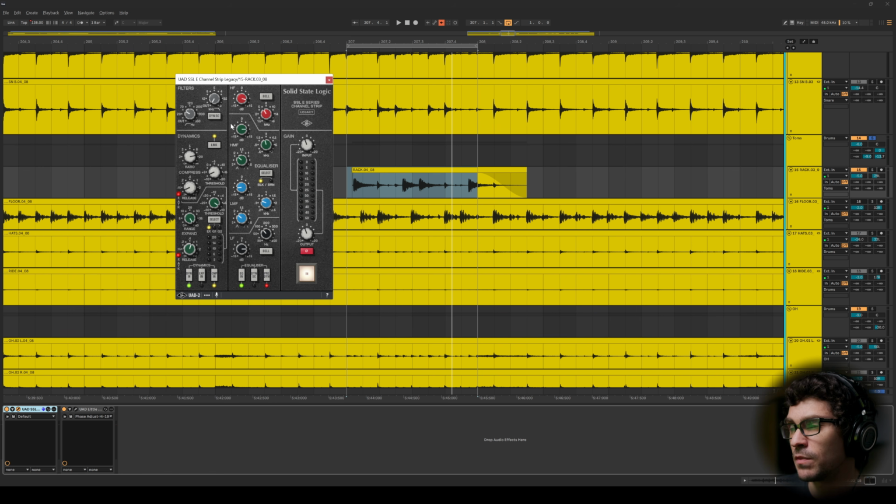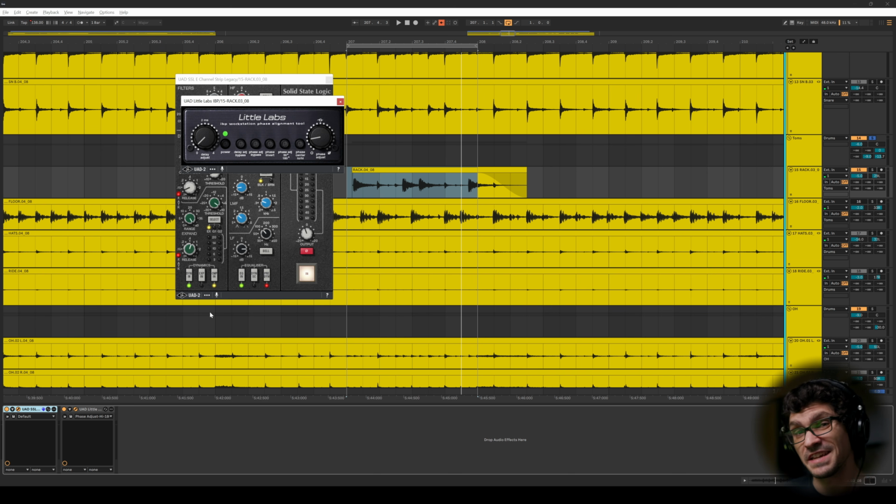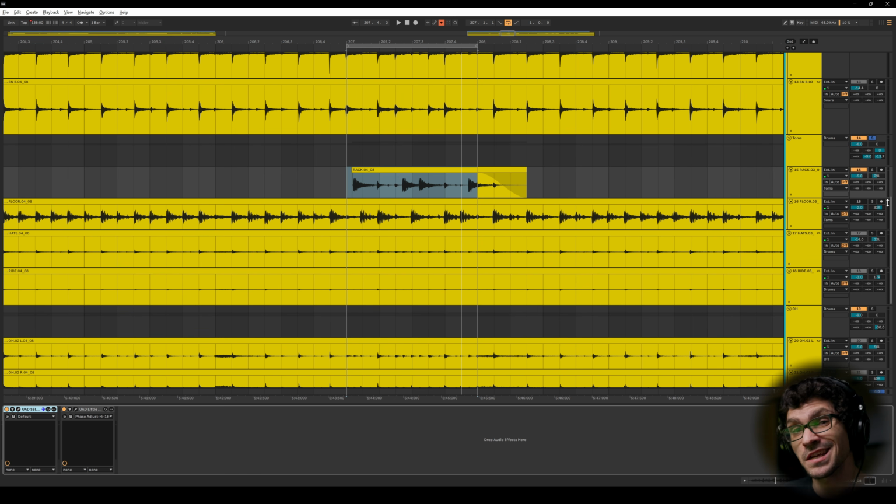And then same thing, just getting a little bit more high end out of the tom to sound more exciting, because otherwise it sounds really dull. And then same thing, boosting the fundamental, because once you're adding all the excitement, it seems to get too thin. And that's basically it. And then at the end, just making sure that it's in phase with the overheads with the same technique I showed you earlier.